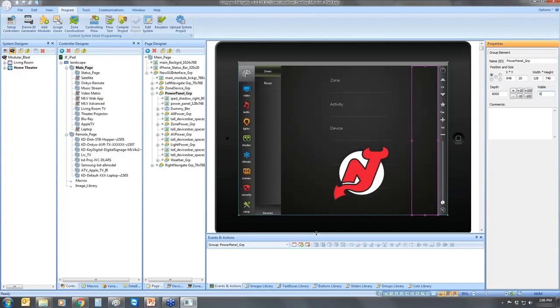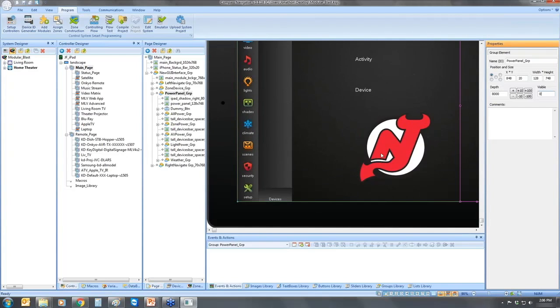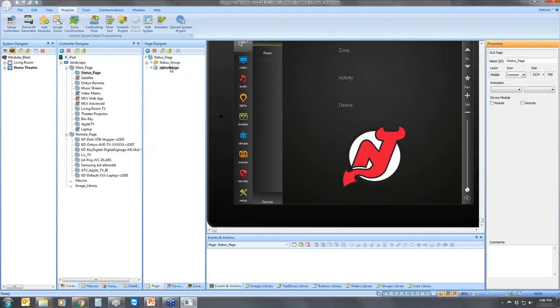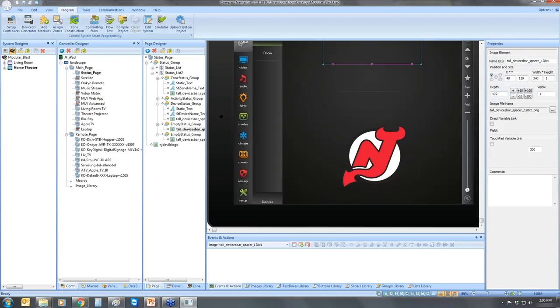One final thing, if I look closer now that I've zoomed in, that New Jersey Devils logo is actually, if you guys can see it, behind the white lines on this. So it's a piece of cake though. To do that, I have an item called depth. I can just hit plus 100 and now it's at 200, and really it depends on what depth level these lines are at. They're at 102. Now if I move this to 200, it's of course in front of that.